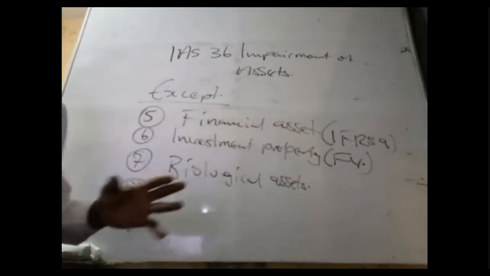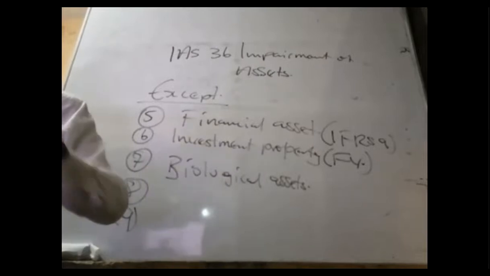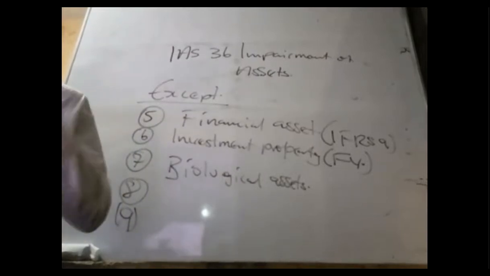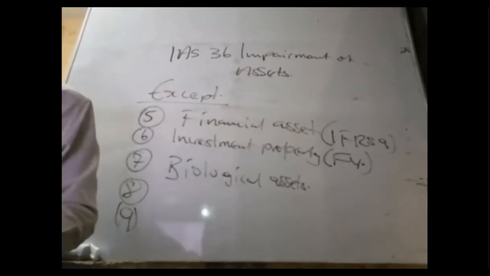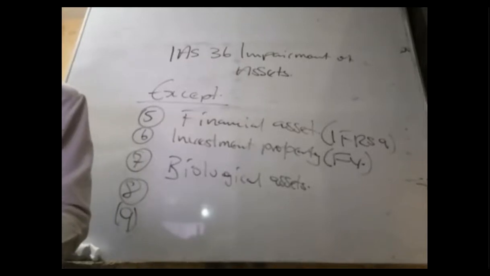So these are the exceptions. Not that those ones don't have written down, they do. But what happened is this, their written down will not be treated as impairment. That's the fact. Inventory has a written down, but written down of inventory is not an impairment. You are not going to treat it as an impairment, even though we sometimes call it implicit impairment. That is all. So now we are done with that sort of thing.